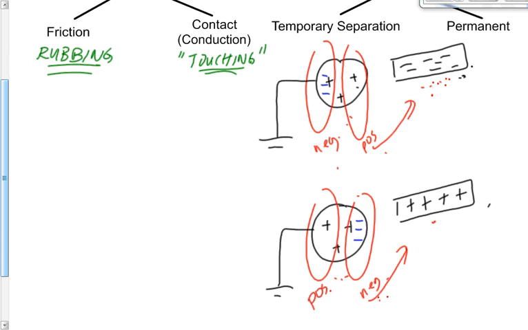What does that do? Well, now these electrons, in the first diagram, they were pushed to the left-hand side of the round object. They keep getting pushed. They can go further now. Instead of stopping there at the edge, they keep going down into the ground, literally into the earth, or whatever big object it is. That leaves me not with a separation of charge, negative and positive, but it leaves me with a positive object. But it's still temporary.